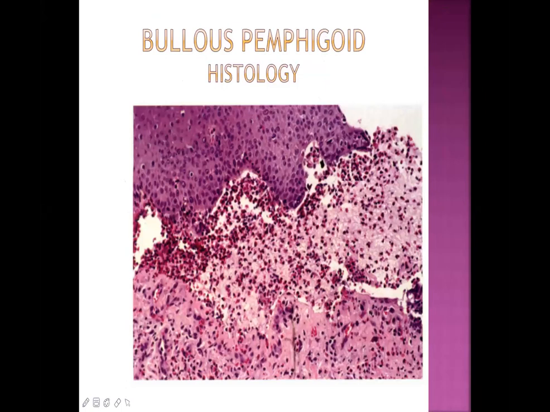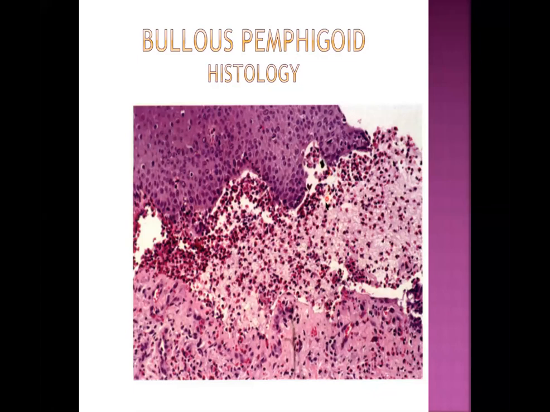Now, see this histopathological slide and compare this slide with the slide which you have seen before. You see here, this is epidermis. Now, this is the basal layer of the epidermis. Above all area is epidermis. This area is dermis. Now, look at where the empty spaces, the bulla, are. They are subepidermal. Subepidermal, this is the very important point. That's why they are tough to break.